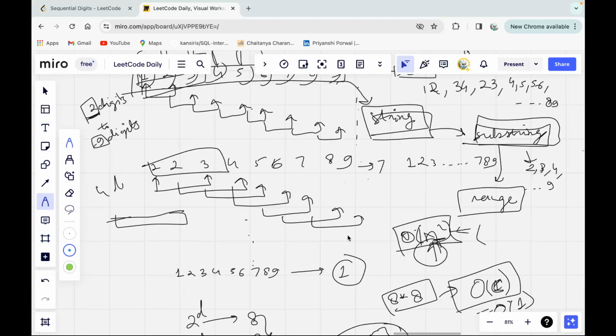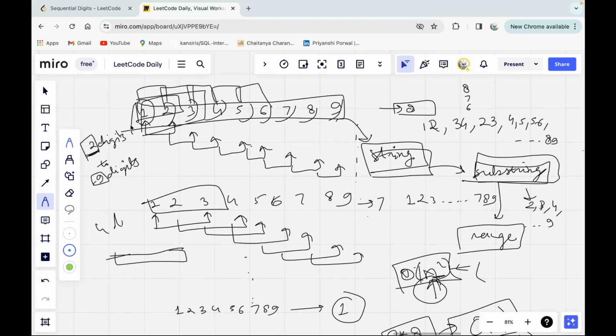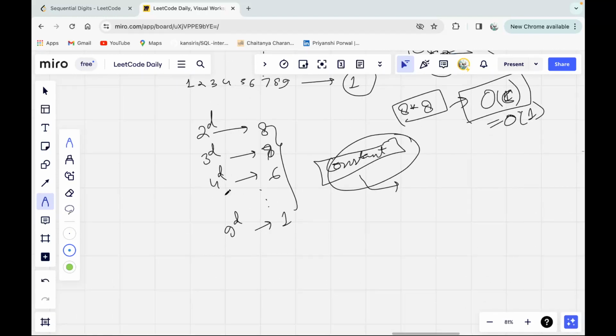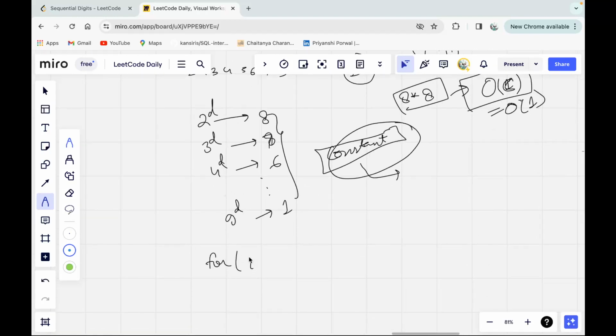Now another thing, when we will be looping, the first loop will be over the number of digits that we want, correct? So we'll have a for loop, and it goes from, let's say, i equal to 2, because we want to get numbers starting from 2 digits. For 2-length numbers, we have to go up to how many digits? 9, right? So up to 9 length. And then we will have a second loop here, where we now know the size of the substring that we want, right?